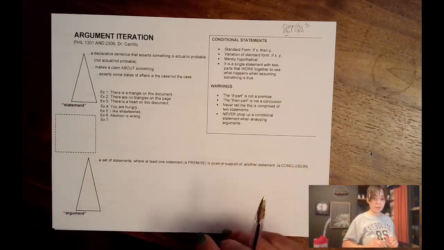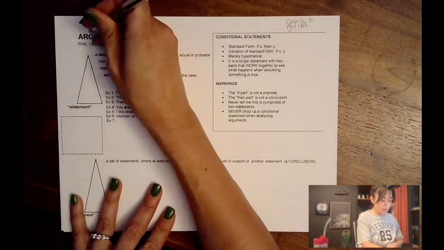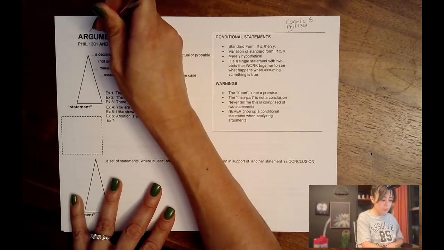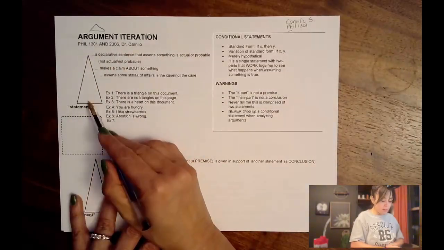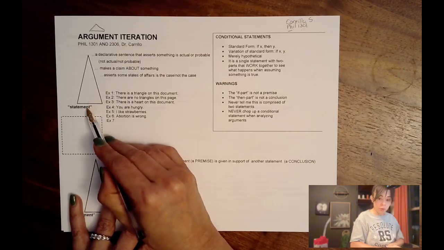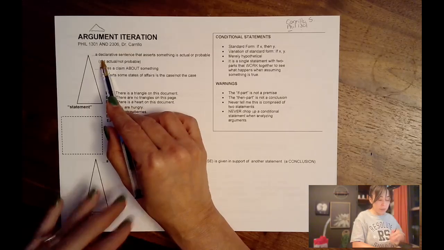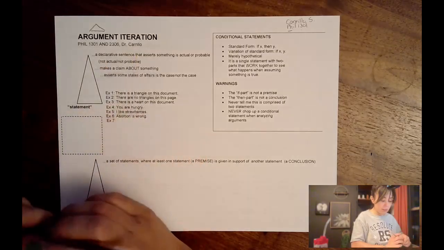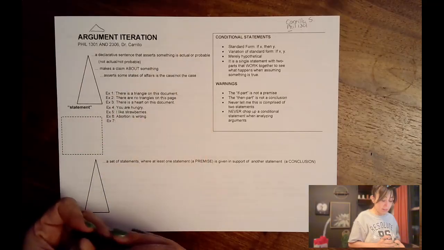Okay, so with that said, let's go ahead and get started. This is argument iteration, so of course the core concept here is named by the word argument. As you can see, I've started the document with a concept triangle for the word statement. Remember that a statement, and you were given definitions of statement in your reading. This is the definition that we are going to say is the official definition for this class.